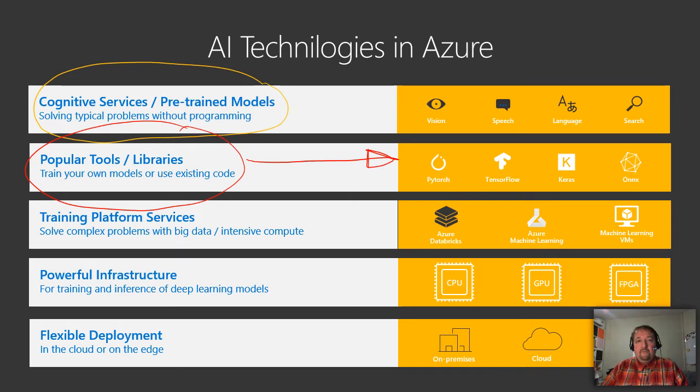And for example, if you want to start your own training, you can just create the virtual machine, data science virtual machine. And data science virtual machine takes a few minutes to create, and it comes pre-installed with all the tools, including Python development environments and all the libraries built to function properly with GPUs and so on. If you need to train larger data sets, you have either Databricks for big data, or you have the Azure machine learning technology, which allows you to scale your learning to clusters of different nodes. But in this particular talk, I will focus on the top level on cognitive services.